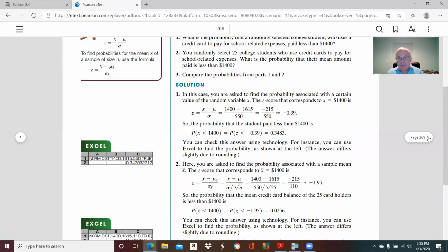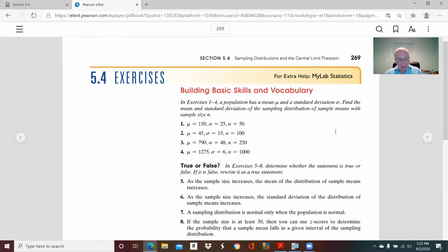All right, now what we're going to do now is spend about 10 minutes to answer some questions here in the back of your textbook itself. I have posted, by the way, 5.4 in my math lab, so you can start working on that. I know there were some issues with my math lab in the last few days, but it seems to be working just fine today. So it is posted. You can go ahead and do the homework. And also, by the way, the due dates for all homework starting with 5.4 will be May the 8th.